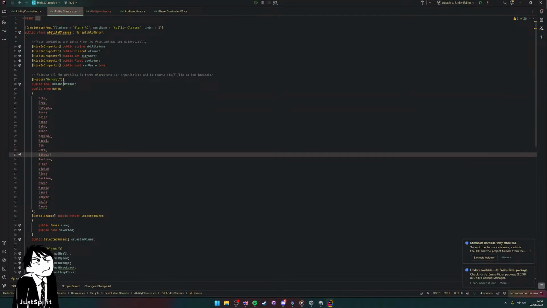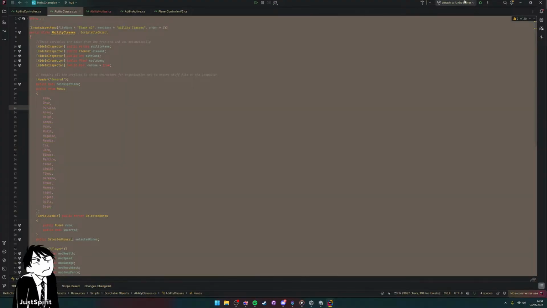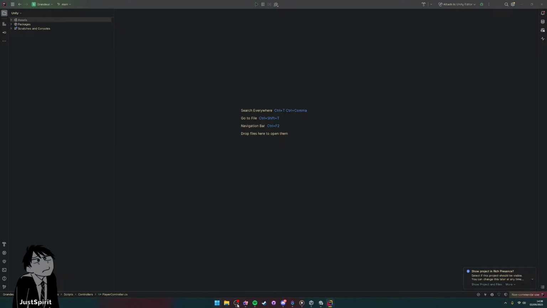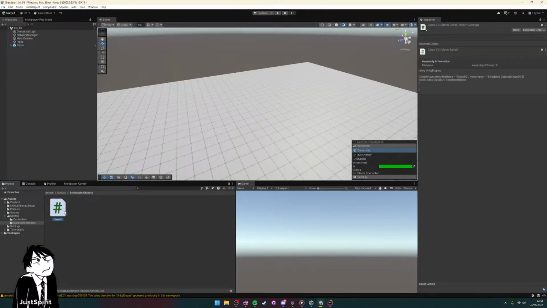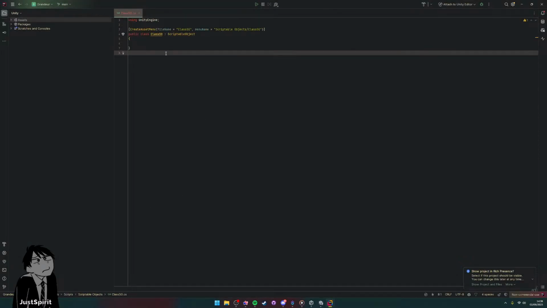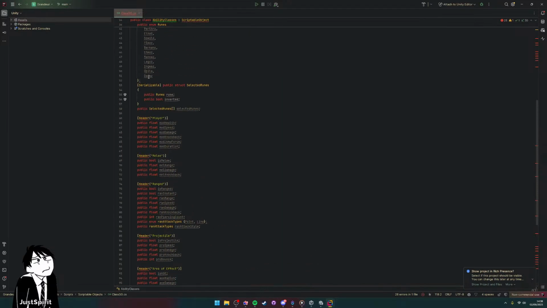So it basically just needs to be a load of Boolean values. Okay, got it. I remember now. Let me just quickly copy this, just so I have something to work off. And then let me go into this. Let me just paste it.